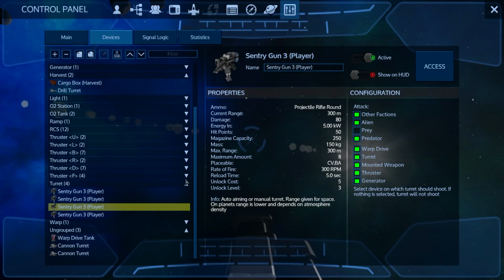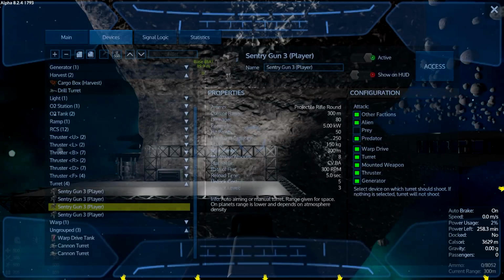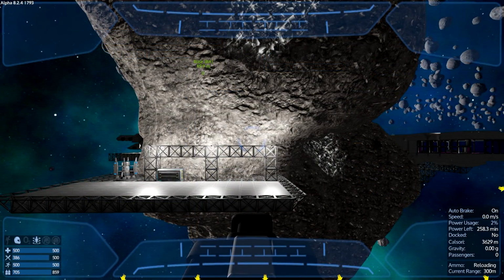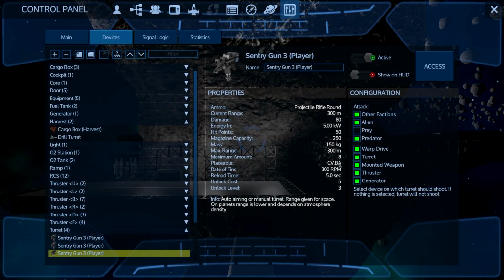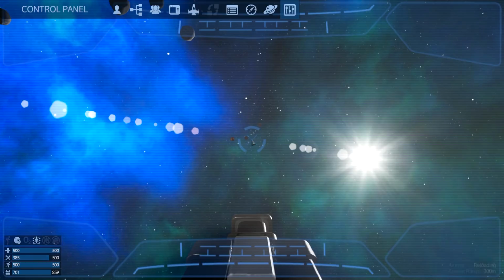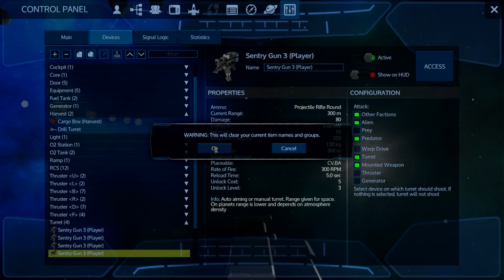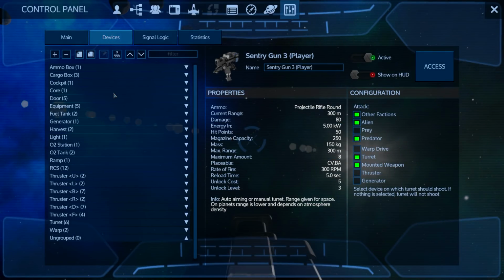Maybe if I close it, does it do all of them? No. I'm curious to see if these guys are going to work when we're on the ground, if they're going to be up too high, basically, is what I'm wondering. But they should be able to handle all this. And then let's go back up to here and group them. All right, beautiful. We're good to go there.